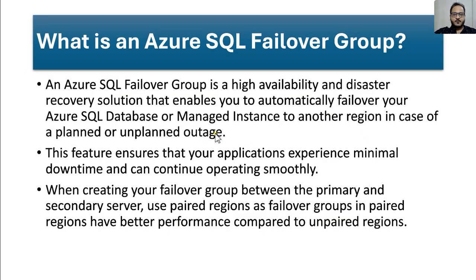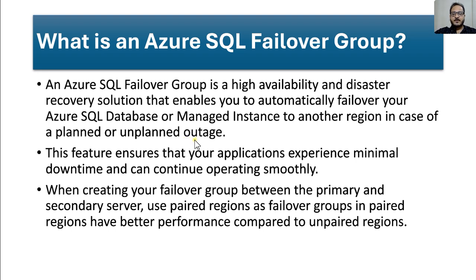So what is an Azure SQL Failover Group? As I discussed, Azure SQL Failover Group is a high availability and disaster recovery solution that enables you to automatically failover your Azure SQL database or managed instance to another region in case of planned or unplanned outage. There is one difference here: the active geo replication feature is not supported for Azure SQL managed instance, but Azure SQL Failover Group supports Azure managed instance as well. This feature ensures that your application experiences minimal downtime and can continue operating smoothly.